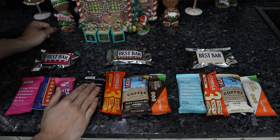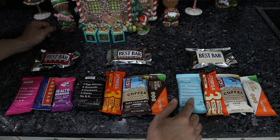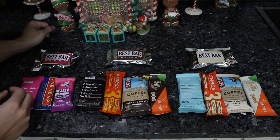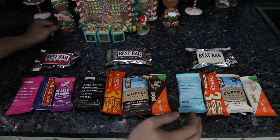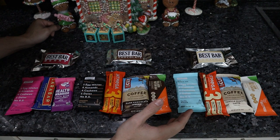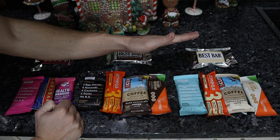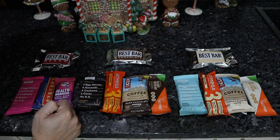Let's start with why the RX Bar is no good. All of these RX Bars have a very similar base — it's three egg whites, six almonds, four cashews, two dates, and then added flavorings and natural flavors. If this was organic, it wouldn't be that bad. But since you have conventional egg whites, we have estrogen concerns from atrazine, agrochemicals, almonds and cashews are high omega-6 and probably sprayed with crap. Same with the dates. The RX Bar isn't organic and it's kind of high omega-6, so that throws it out the window. That being said, I think it's better than all the other bars here, sadly. It's still not something I would consume, but it's definitely better than the other bars here.